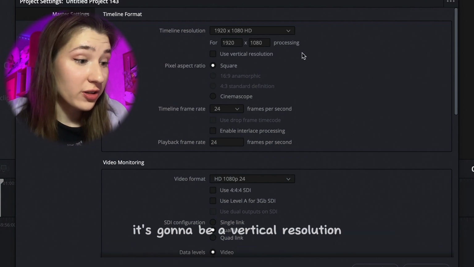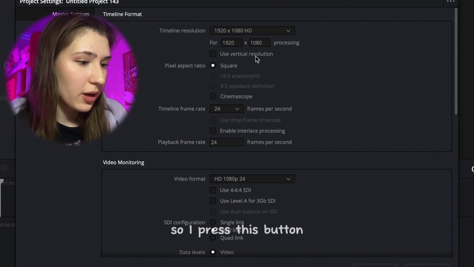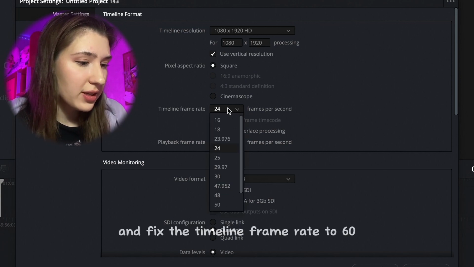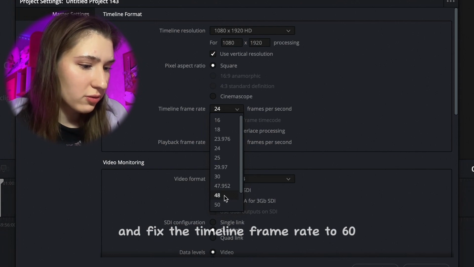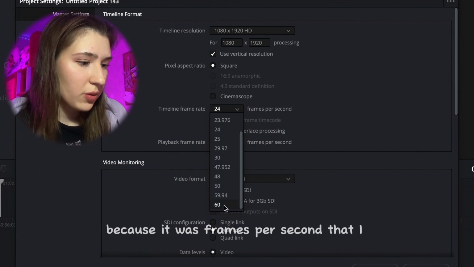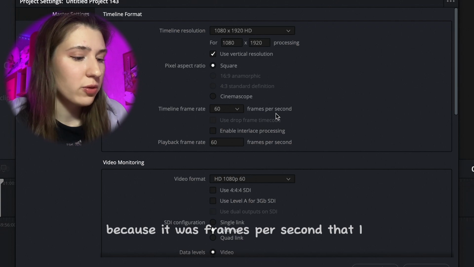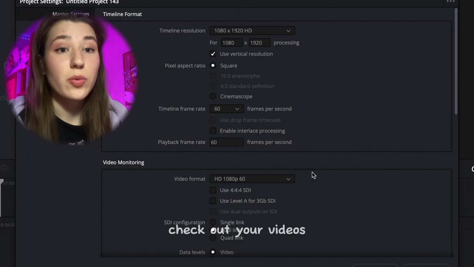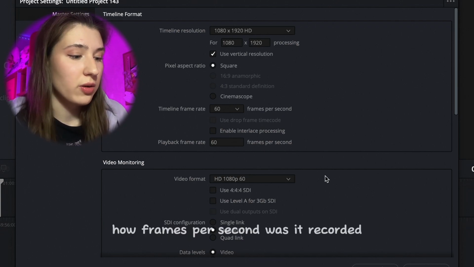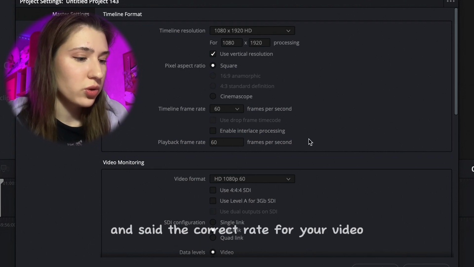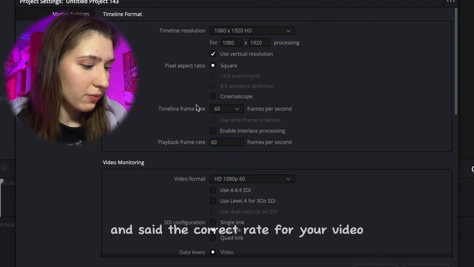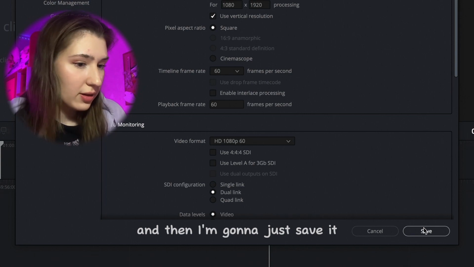It's gonna be a vertical resolution, so I press this button and fix the timeline frame rate to 60, because that was the frames per second I was recording my video at. Check how frames per second your videos were recorded, and set the correct rate for your video. And then we're gonna just save it.